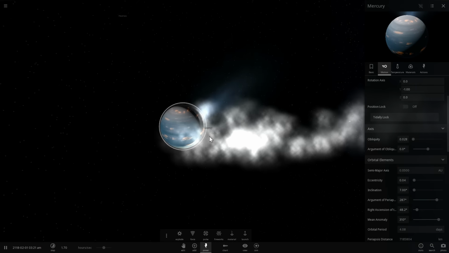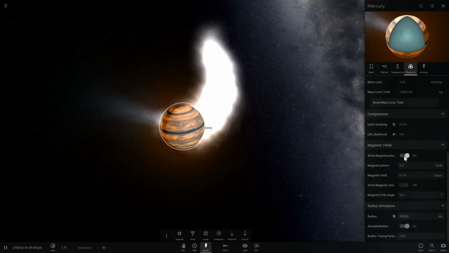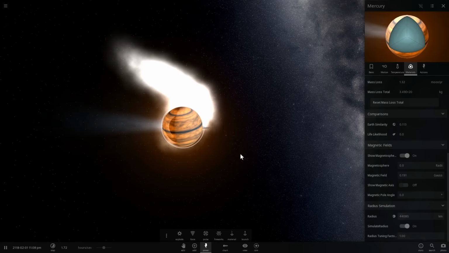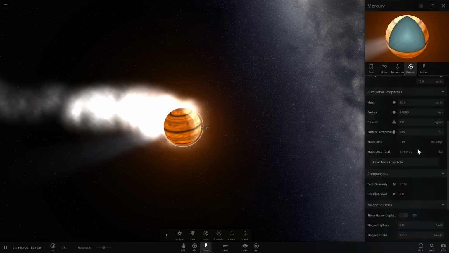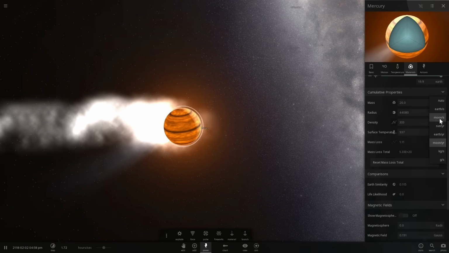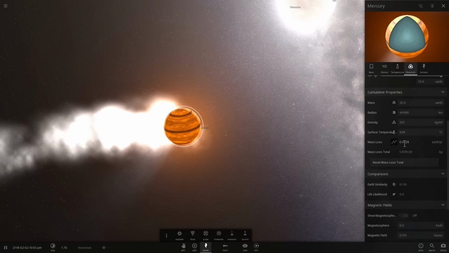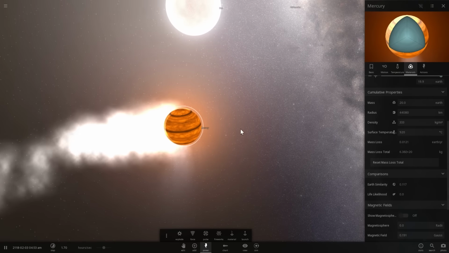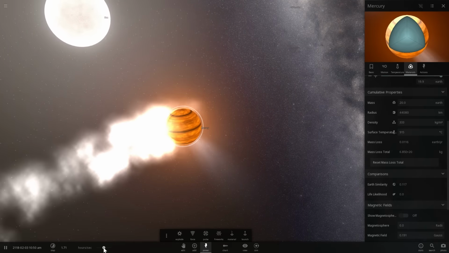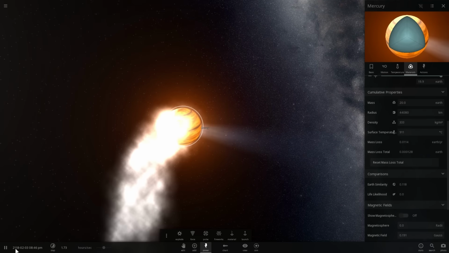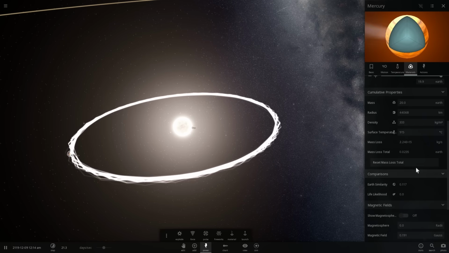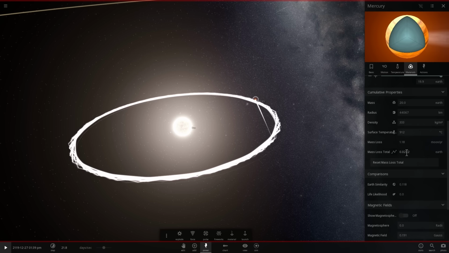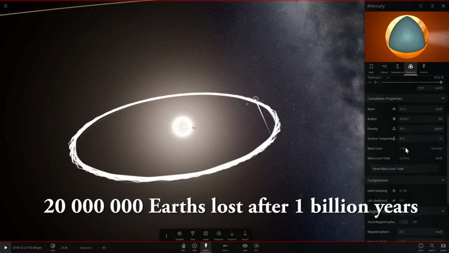Now suddenly, look at that, it's losing all of this gas dramatically fast. And even though it actually has a little bit of magnetosphere, which unfortunately you don't see here because it's very small, it is still losing a dramatic amount of gas. We're talking about a value of about 1% of Earth per year. So if this was the reality here, if we run this again and go 100 more years, to the year 2218. Actually, I don't even have to go that far, because within a year, I lost about 2% of Earth, which implies that within a billion years, I'm going to lose about 20 million Earths.